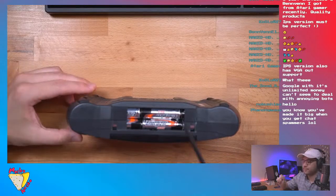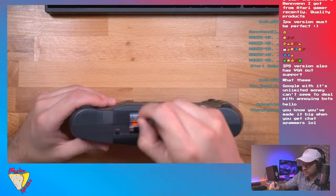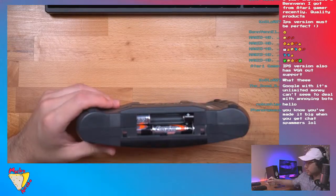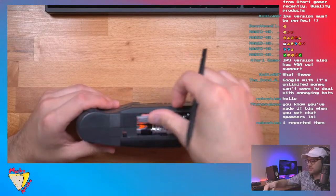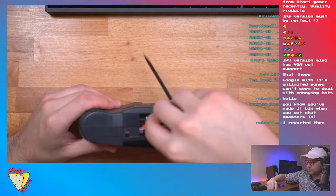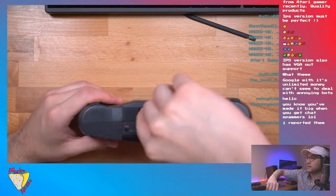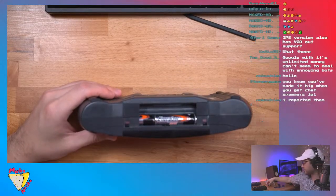All right, so I'm going to take out the batteries. It's got six, just like the Game Gear, just like the Turbo Express. Probably lasted about the same amount of time, too. I don't think it was any more efficient or anything.